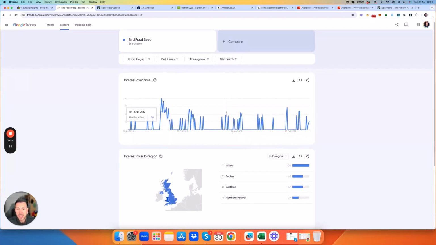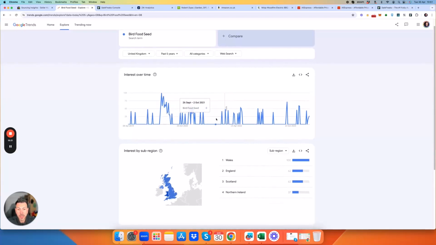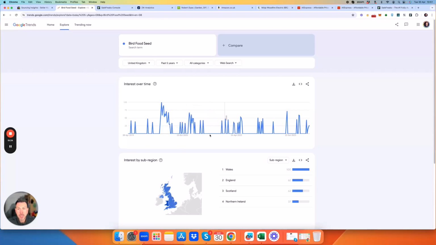And over the past 5 years, this one is a bit more up and down. We can see where the spikes are. They tend to be around this time of year. And then again, a lot of people were feeding the birds during the pandemic. It's weird how literally everything spiked up. So you've got a couple of spikes here, and then it drops to almost 0 searches through the end of summer, through the spring. So it's a bit of a weird one, this.